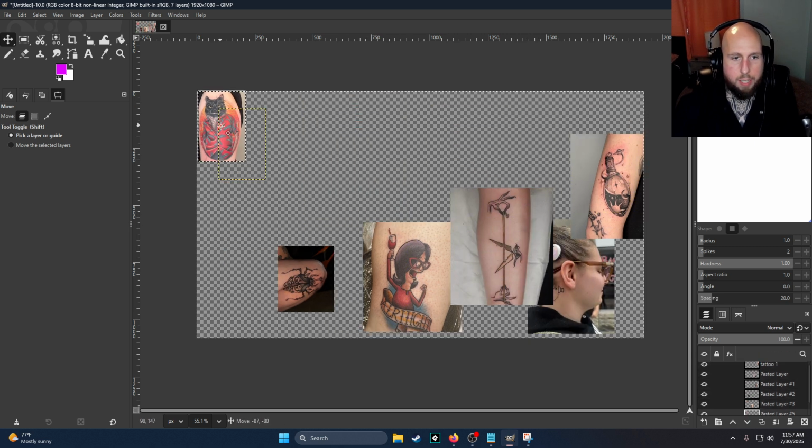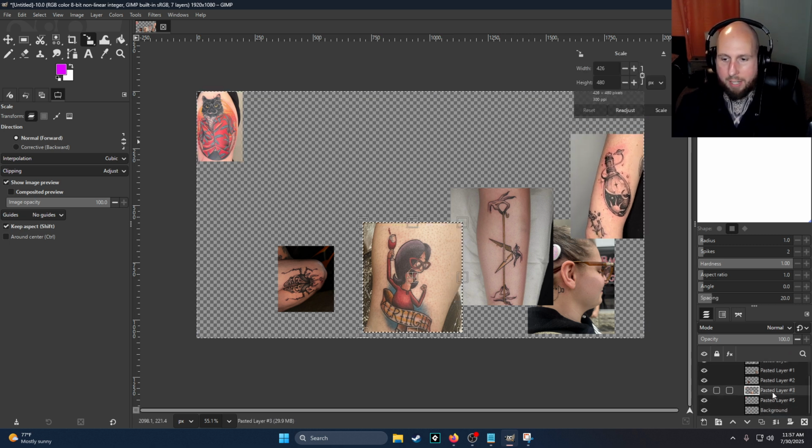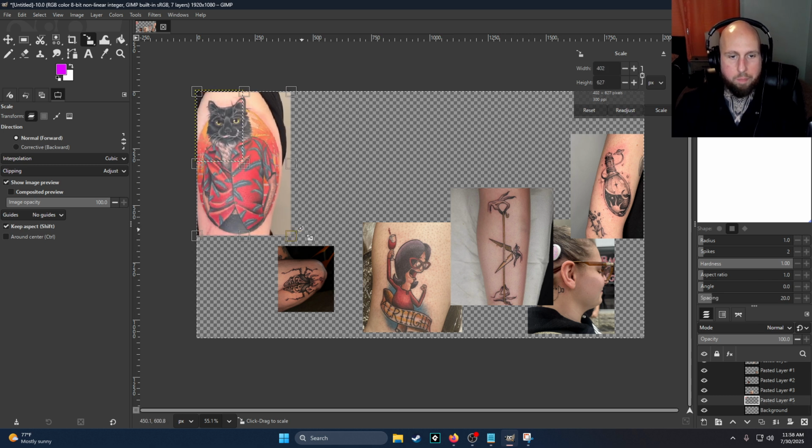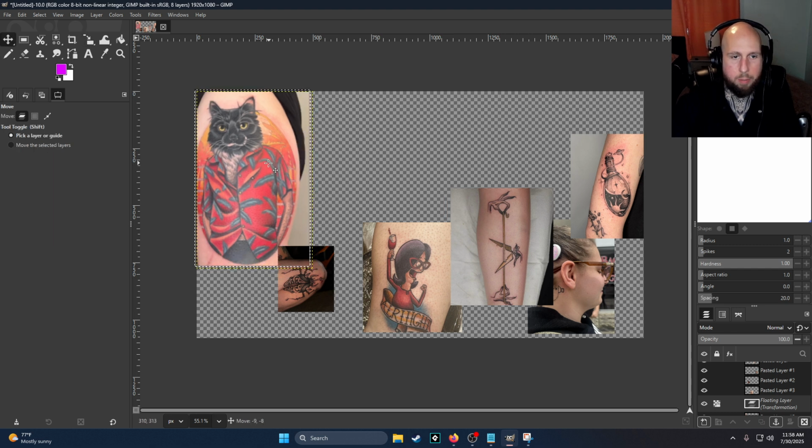I'm going to move this over here, and I'm going to make it a lot bigger by selecting the Scale tool. I'm going to make sure that it keeps the aspect ratio. I keep on selecting the wrong layer. You always got to make sure the correct layer is selected. Scale. There we go. I'm going to make this a lot bigger. Scale. Now it makes it a little blurry, but remember, it's okay. This is going to be a YouTube thumbnail.